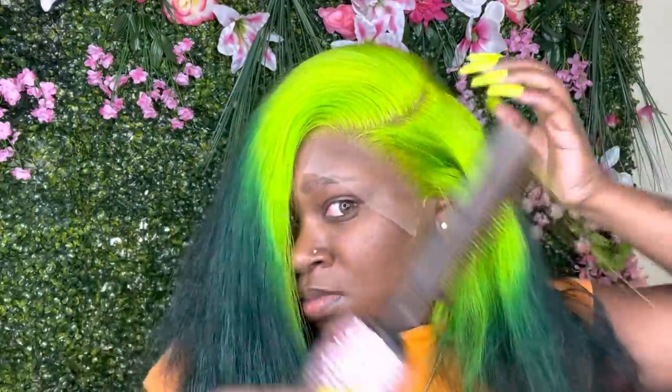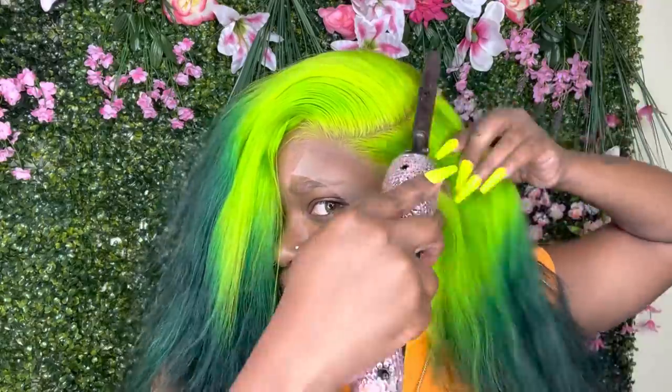But I went ahead and took my rat tail comb. I created my part. Y'all know I love my parts curved. I used to do regular straight parts, but it's something about those curved parts that really brings the style to life.